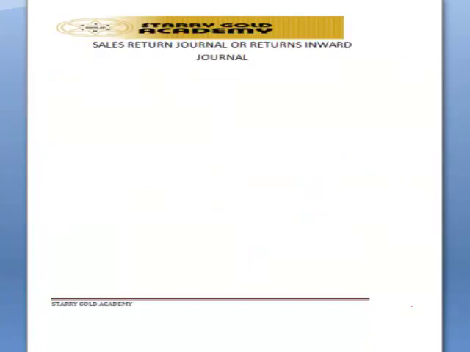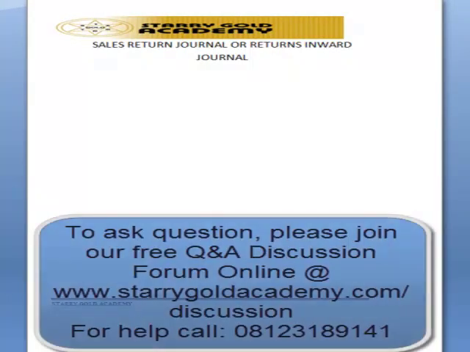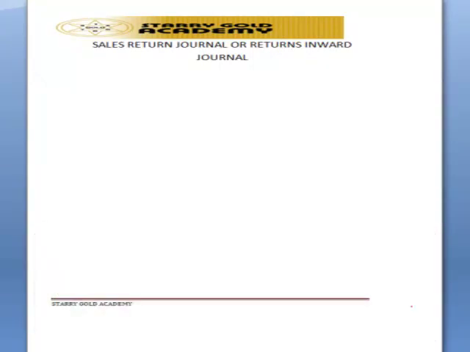The next subsidiary books of account we need to look at is the sales return journal, or what we call returns inward journal. This is used in recording goods that are returned by a customer, and the aggregate, that is the total of it, will be transferred to the debit side of the returns inward account, and the various customers' account will be credited with the value returned. So that is what we call the sales returns or returns inward journal. That is what we use it for.